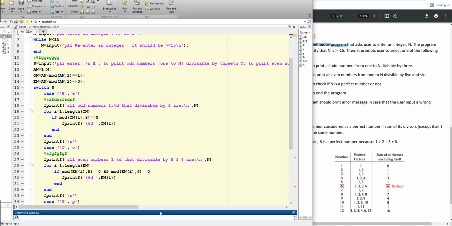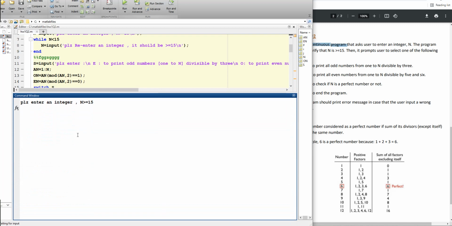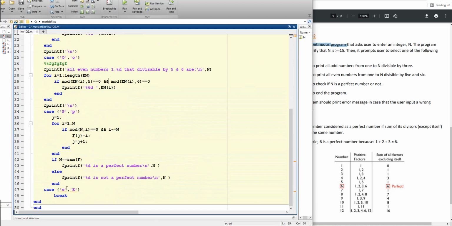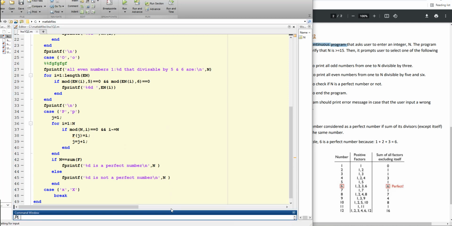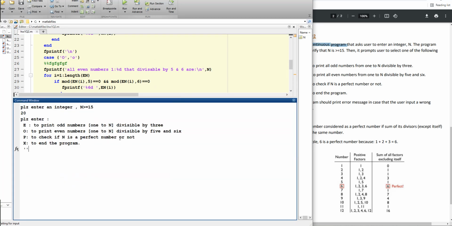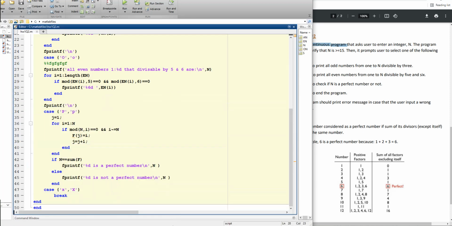Run the program. I will show you. Please enter. This is 20. Sorry, it should be X, not E. I'm sorry for that. Control C. I will go back to here. It should be X, not E, because E is the first option. This should be X capital. Save it. Run the program again. This is 20 as an example. This is the option X. It will exit. Better to show a message before exit that you selected X.